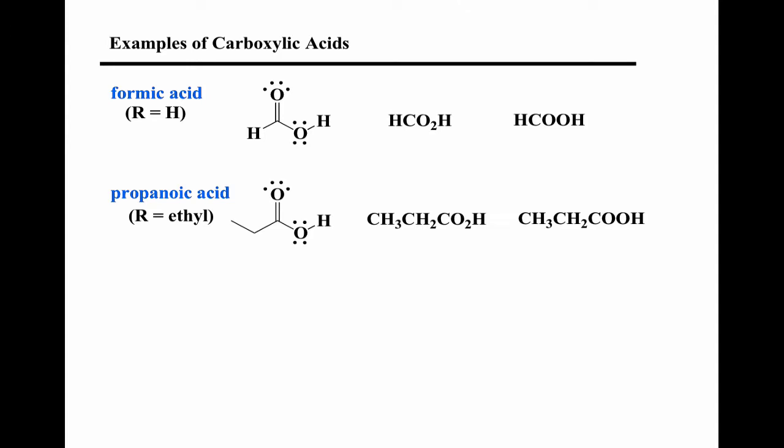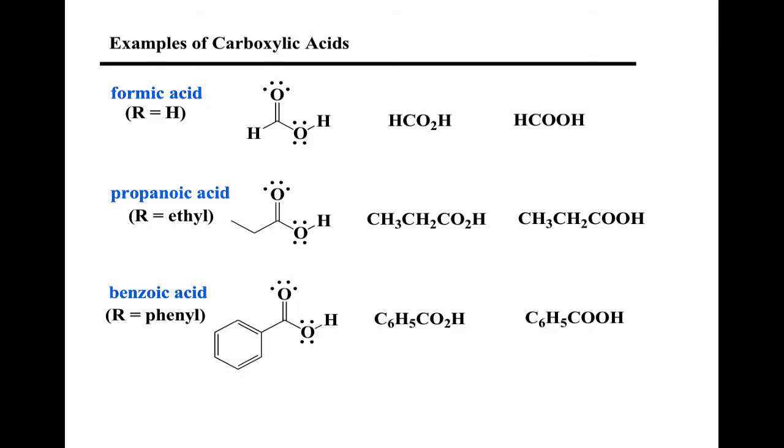Propanoic acid, a few more carbons. Benzoic acid has a phenyl ring. So what you need to understand is that this part is the functional group, but we can change what's attached to it, okay? And we can have different properties. Formic acid does have an odor. Propanoic acid certainly stinks. Benzoic acid is a solid. It doesn't have a very high vapor pressure. It really has no odor associated with it, okay? But I would imagine if you could boil it, get it into the gas phase, it would probably stink as well. Most of them do.